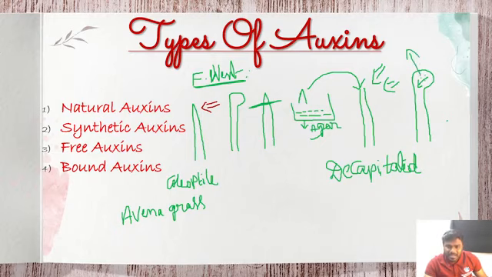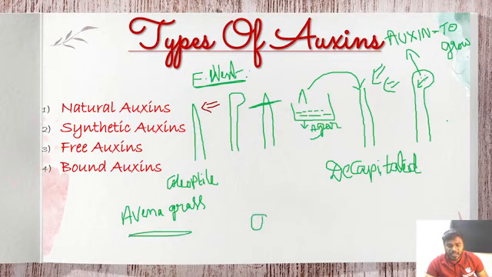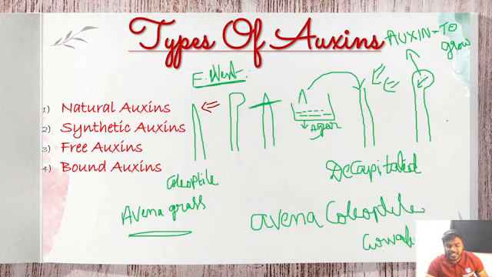Cis vent is the one who isolated that chemical and gave the name auxin, which means to grow. Friends, basically he isolated auxin from where? From the Avena grass seedling. Correct? So that's why he gave this test the name Avena coleoptile curvature test. The Avena coleoptile curvature test is the confirmatory test for the presence of auxin. Always remember it. He is the first scientist who isolated the auxin.